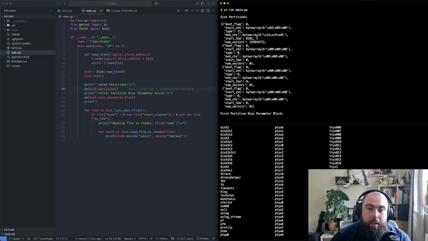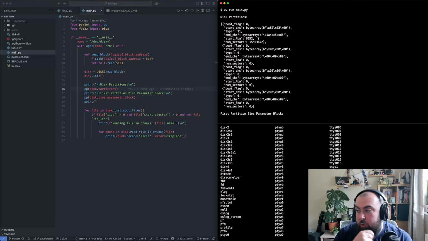And this basically says this partition, the data that's interesting inside, starts after you've traversed 8,192 sectors, which is 8,192 times 512. So that's basically an offset from the start of the disk.